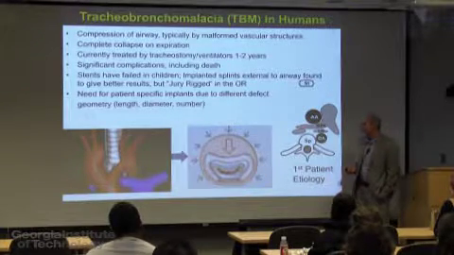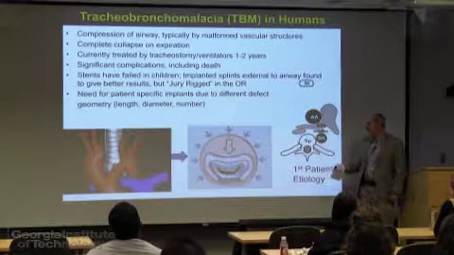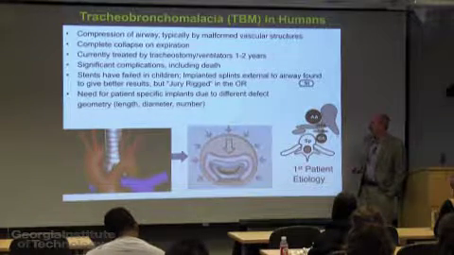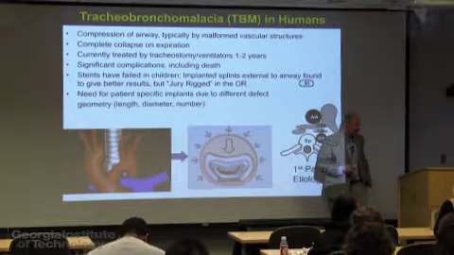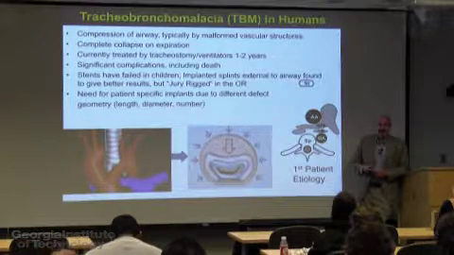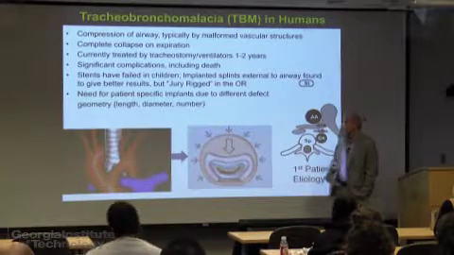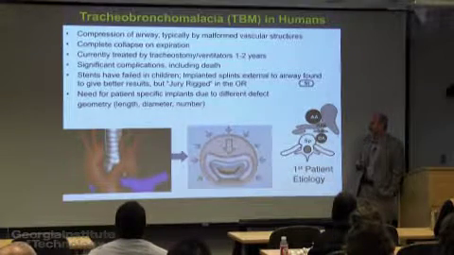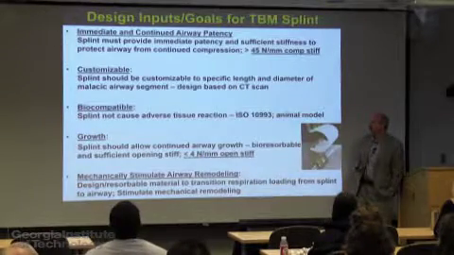In very extreme conditions, when the child exhales and creates a vacuum in the airway, it completely collapses the airway and they can't get air out of their lungs. This is a difficult problem to treat, and the treatment of choice so far is to do a tracheostomy on the child and put them on mechanical ventilation. Mechanical ventilation is not a great thing to be on, especially for long periods of time. Kids die on ventilation, they get pneumonias, it creates issues with lung growth and all these sorts of things. So it's not the greatest solution to the problem.